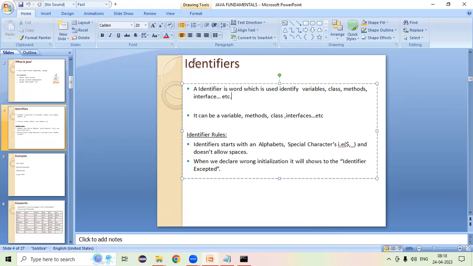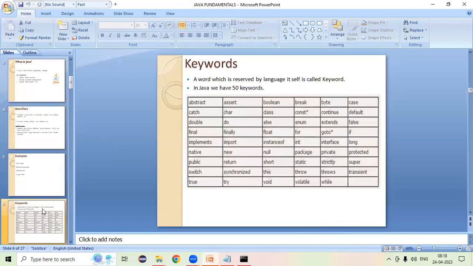Let's move to another topic, that is keywords. In Java we have keywords. A keyword is a word which is reserved by the language itself. In Java we have around 50 keywords.